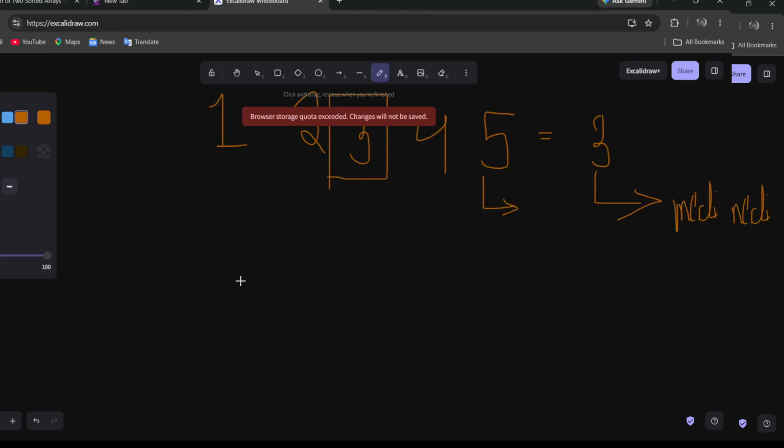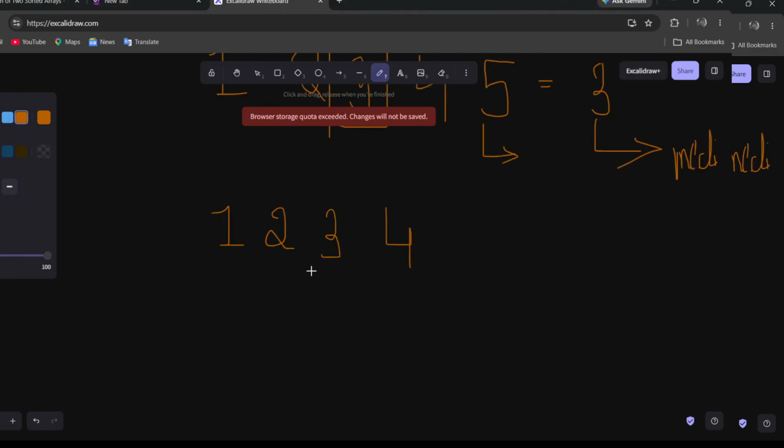Then the second thing is, if the array is of even size, then who is the median? Then the median is the mid element. So if we see here, the indices are 0, 1, 2, 3. So 3 by 2, which gives me 1.